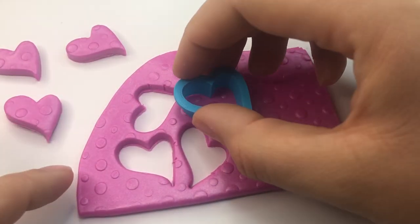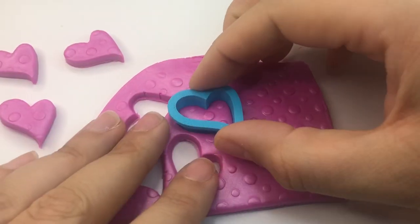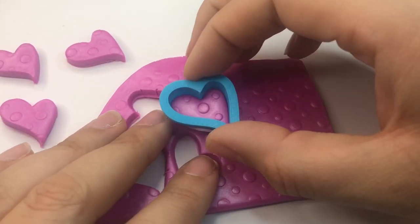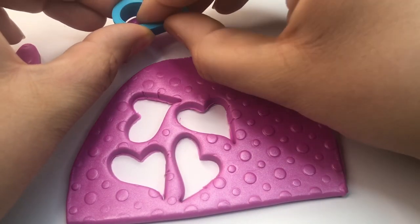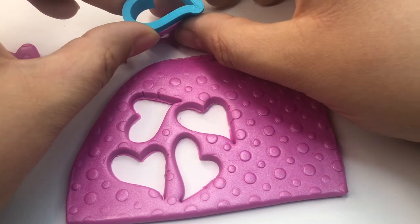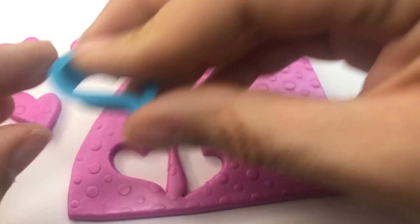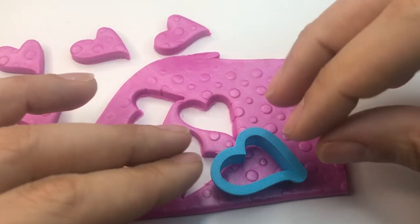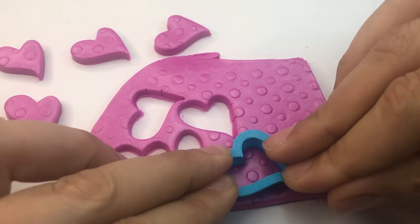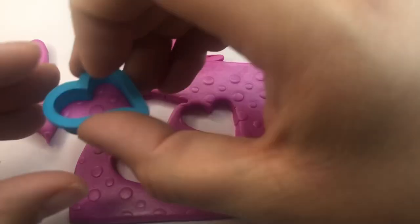And we can make these into earrings. I'm not going to make anything, I don't think, with these today. I have to think on it because they're so cute. You can make a chain of hearts. I believe there's a cutter set. I think you can get these in multiple sizes, so you can do like a variated necklace with these. Oh my gosh, that would be so cool. You can make fringe out of these.